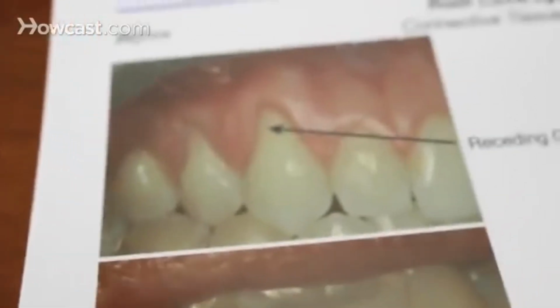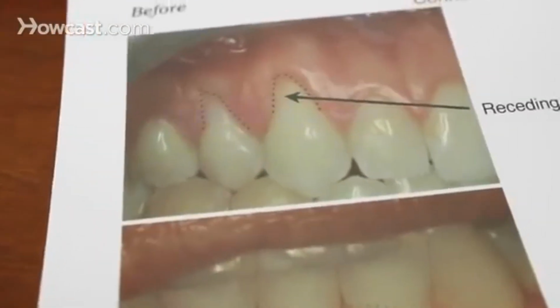Well, it's important to rule out any deeper or more severe problems which would cause your teeth to be sensitive. For that, you need to see your dentist. The problem could be as a result of gum problems or cavities or cracks in your teeth. Some people, however, just happen to have sensitive teeth. The most likely complaint is sensitivity around the gum line, where the gums may have receded due to previous gum problems or overzealous brushing. For this, you can try an over-the-counter fluoride toothpaste or an even more specialized sensitivity toothpaste.